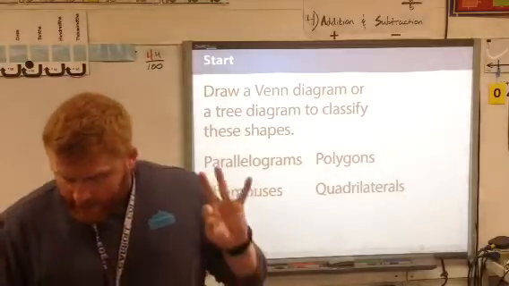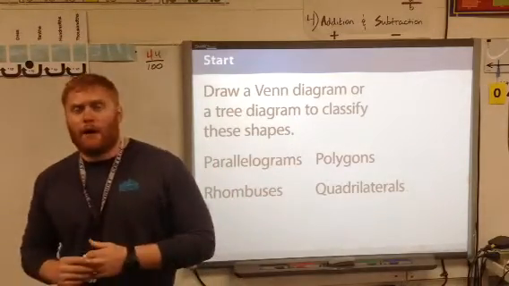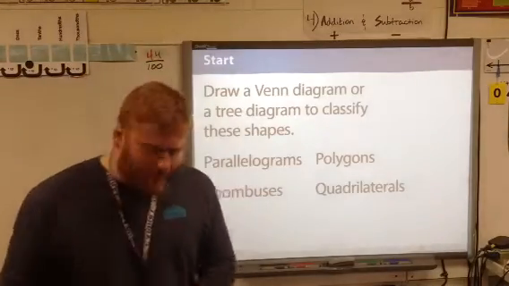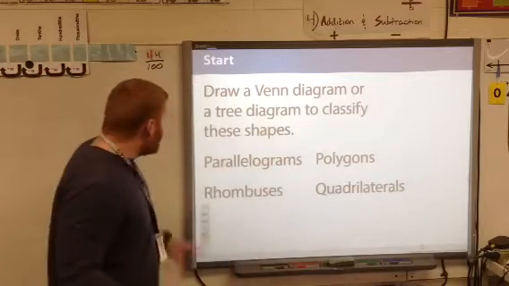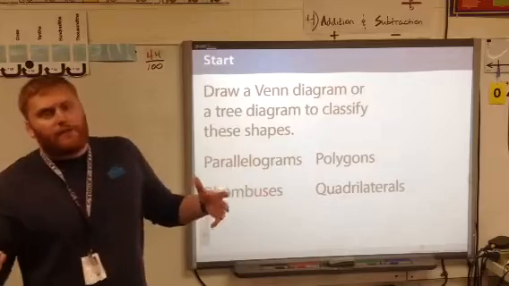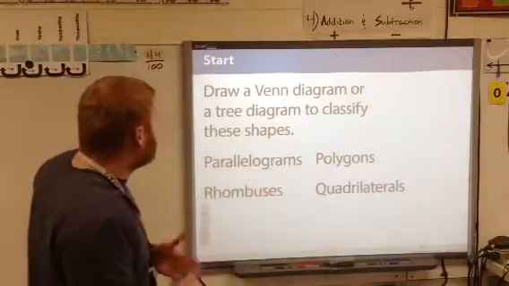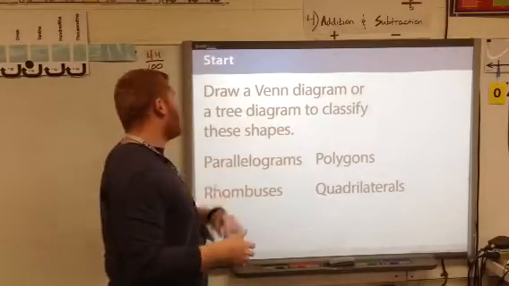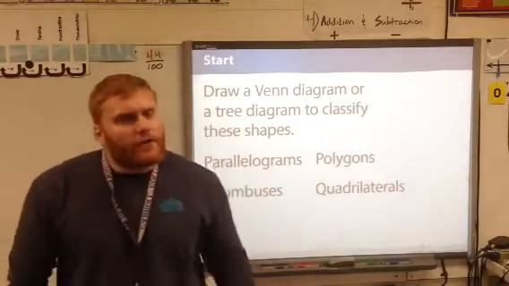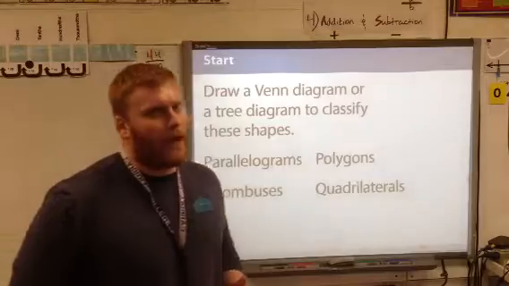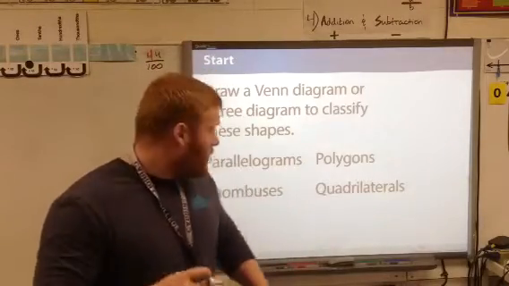We're actually going to complete 3 problems today, just practicing it. So follow along with me, please. You guys actually do not have this one in your packet. This is our warm-up problem, and I just like it because it's pretty simple. It's just asking us to draw a Venn diagram or a tree diagram to classify these shapes. I'm given 4 shapes. For this first one, I'm going to start with a Venn diagram, and we're going to just alternate between the two.